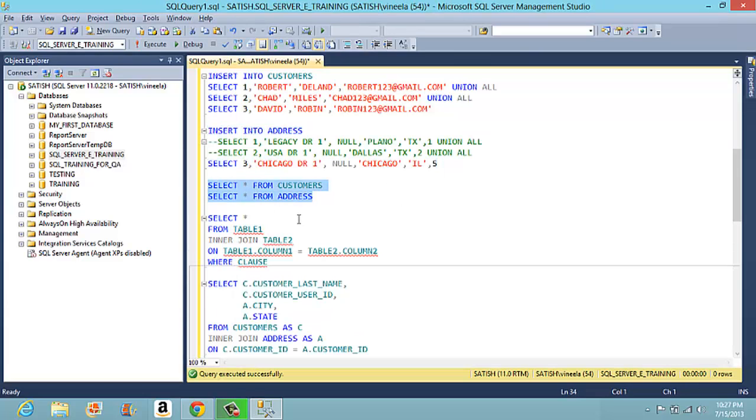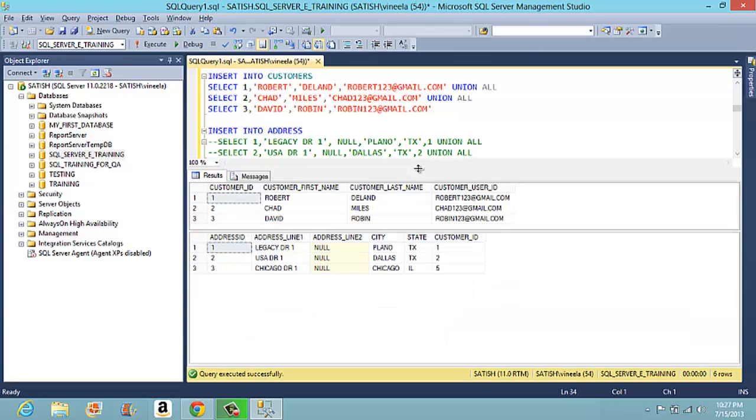Now looking at this data, I can say there are 3 customers in the customer table, and there are 3 addresses in the address table, but this third address which we just inserted does not belong to anyone in the customer table.